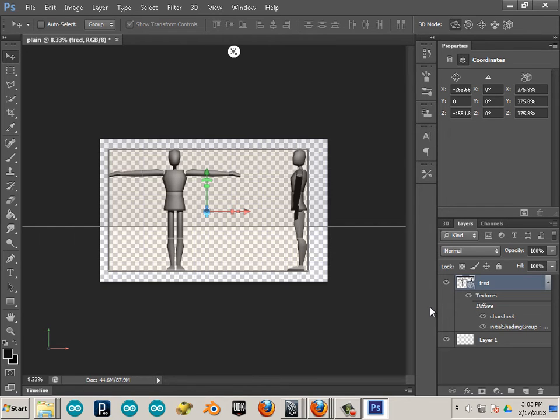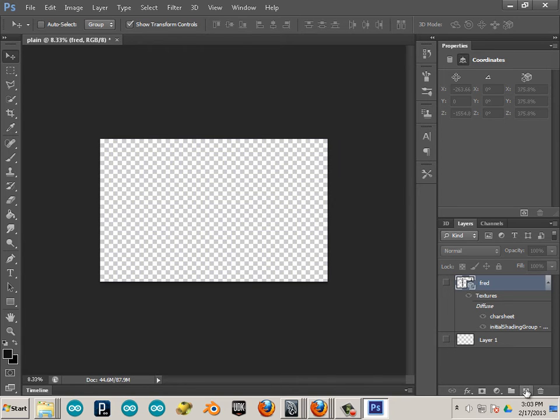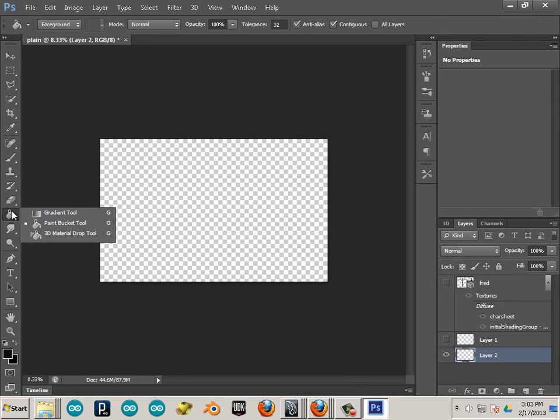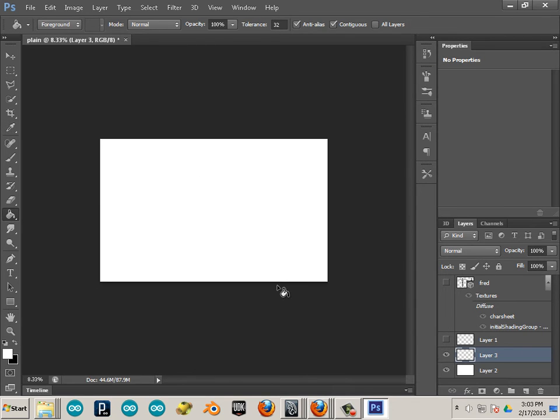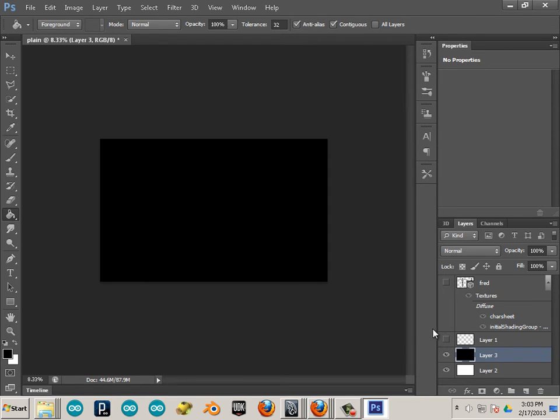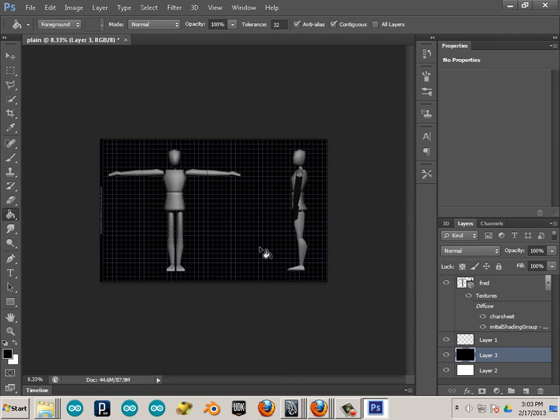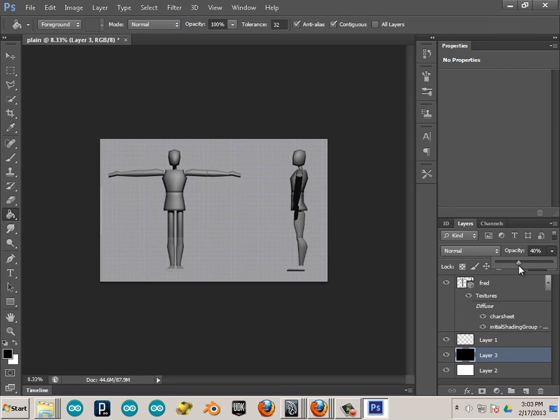So I can go back to layers. I'll set it up just like I did before. I'll uncheck these, make a new layer, set that layer way in the background by clicking and dragging it, fill that with a white, and fill this one with a black. Why do I do that? Because wouldn't it stand to reason I just fill it with a gray? Well, everybody's eyes are a little different, so when you go to black, I can turn this down to something that's comfortable, like let's say 40%, but somebody else might like 30%. That's why I do that.